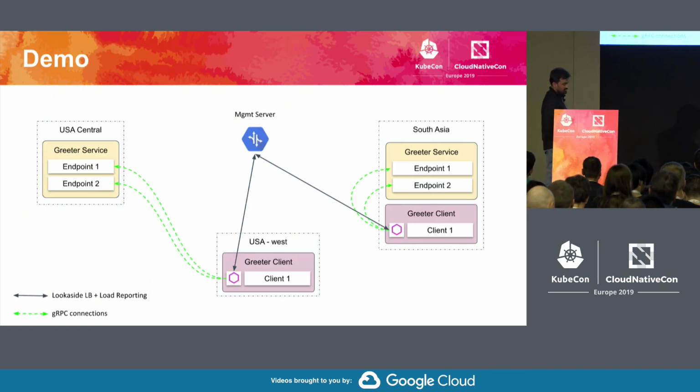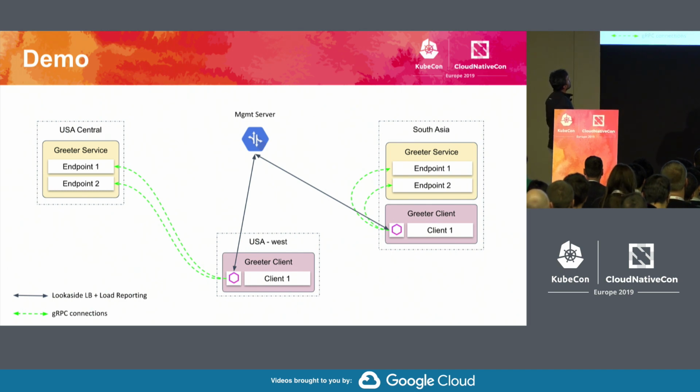So this is my demo setup. In my demo setup, I have something similar to what we have seen before. The only difference being that only the clients are using the sidecar, while the endpoints are not using a sidecar. And the only information that the endpoint is really sending is the health information associated with that endpoint. I've not configured a capacity for this demo, and the health is the only information that is going to be used for global load balancing.